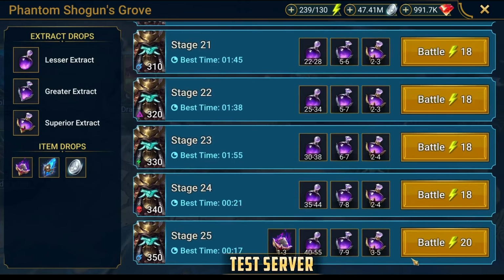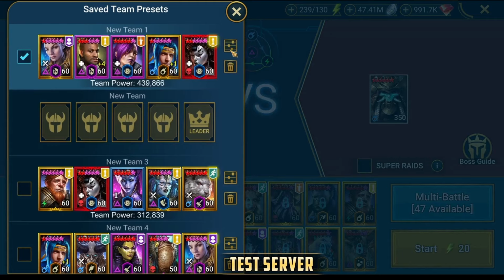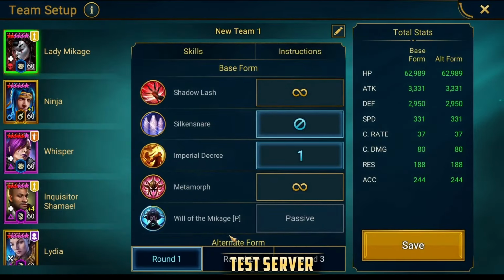In today's video I'm gonna show you a run that I recorded on the test server like a week ago or something, and it's about a Phantom Shogun team that does a speed run. My best run was 17 seconds, and I'm gonna explain why everybody is in here. But first, I think I showed the presets first, so let's take a look at the presets so everybody is up to date and everybody knows exactly what to do.